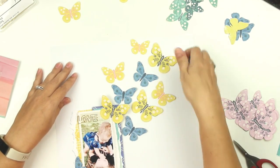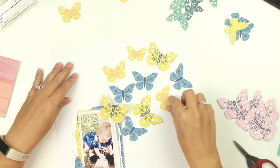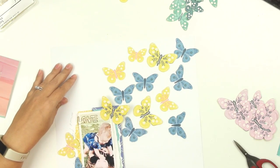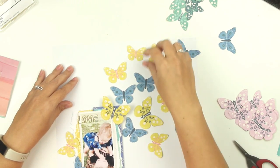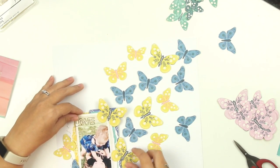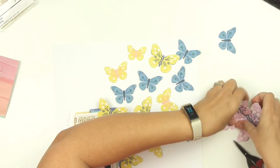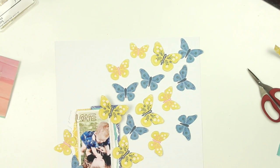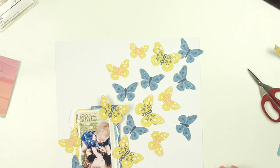So I decided to go with the yellow and the blue. And you'll see in the photo, there's some flesh tones, obviously, a little tinge of red on Lucy's head, and then Lucy's blue little romper she's got on, and then the grass in the background is green. So the majority of this is flesh tones, blue and green, that the photo has going on. So I thought the green and the yellow, those are two colors that go together well, and then the blue obviously to echo Lucy's clothes. So that's what I decided to go with for this layout.